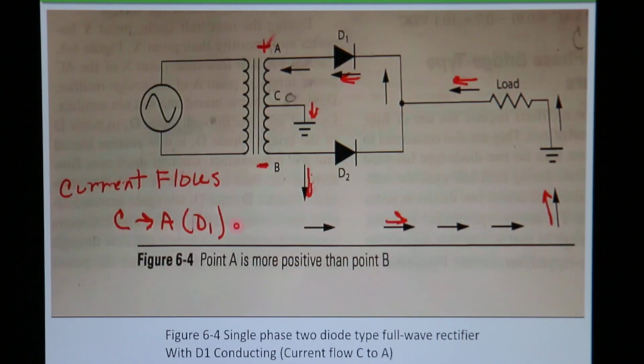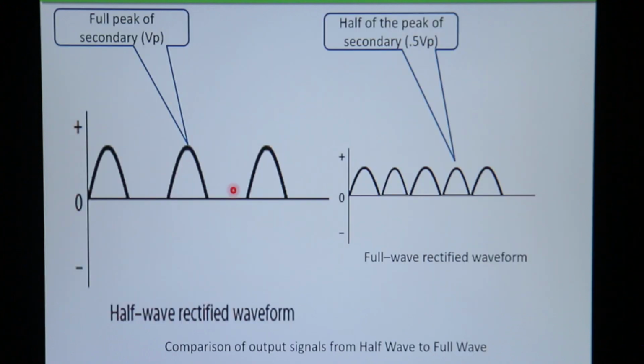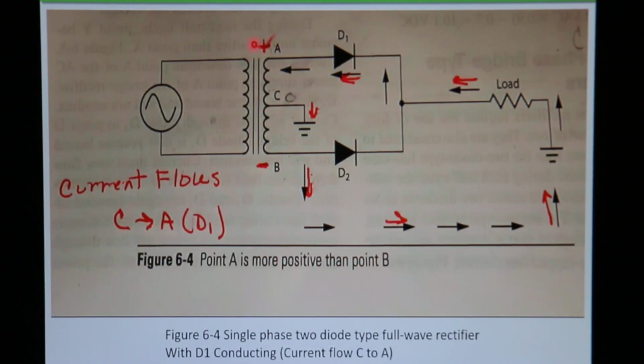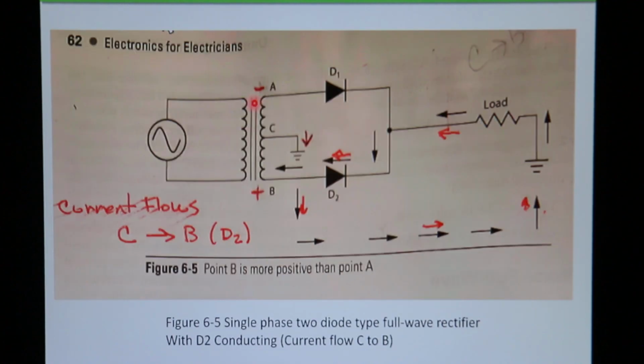The very next half cycle, it's switched. And if you notice, you can see them changing. This plus is back at the top. And now I have put the plus at the bottom. The sine wave went below the 0 volt line. So now I have a negative to the plus side, or the anode. But now I have my plus side down here to my anode. So now D2 is forward biased. D1 is reverse biased. It can't conduct.